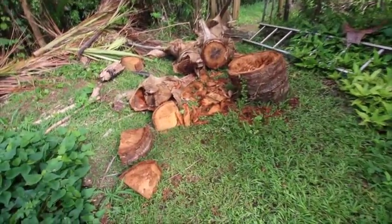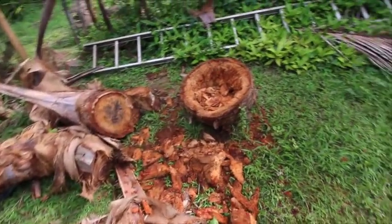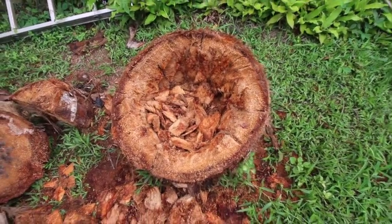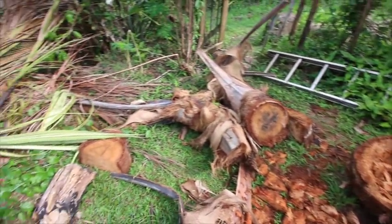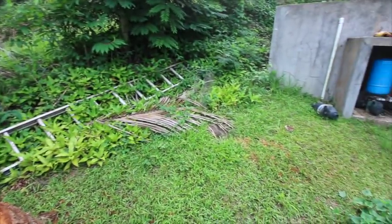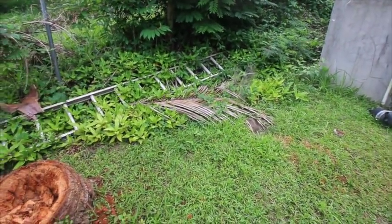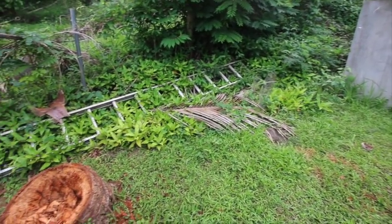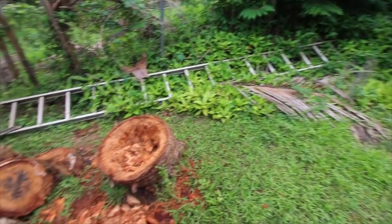A neighbor came down with a chainsaw and it is done. We did something cool here — this is going to be an herb planter, at least until it rots out. We'll get rid of this stuff and clean this area up. I'd like to take this corner and plant it, but there's probably a lot of rocks, so I might just chop it into pieces and plant with transplants later. For now I'm just going to clean this area up.